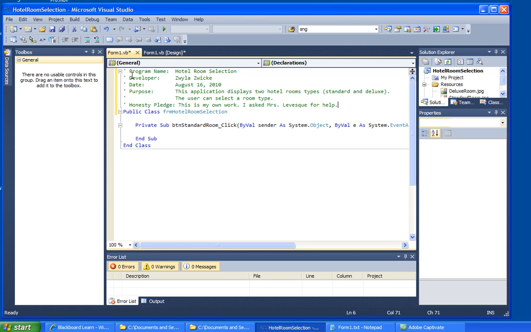Okay, program name, developer. Corrine Hoisington is the author of the textbook. You should put your name in there so we know it's yours when we print it out. Date, yes, I did code this in 2010. Purpose. Now notice that the way they code it, they have real stubby little lines. Feel free to use longer lines. They can go out to column 96, I think, something like that, easily and print nicely.